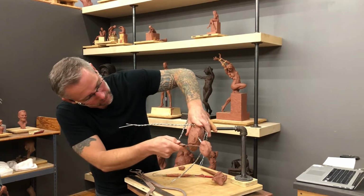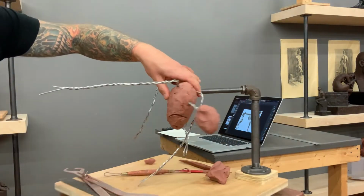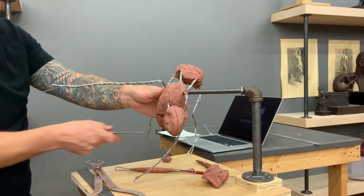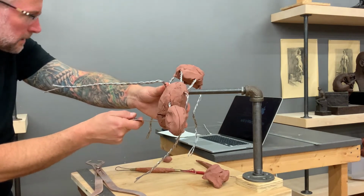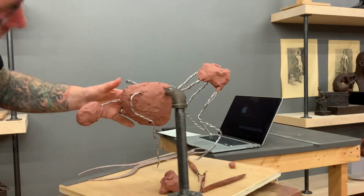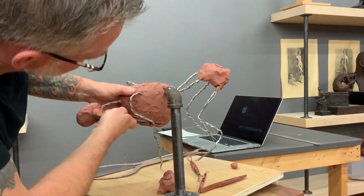So I'm going to move this arm up and out of the way, and then I'm going to make sure I cut this right. I wanted it to go down to about there. So I'll go back to this side now. So about there.